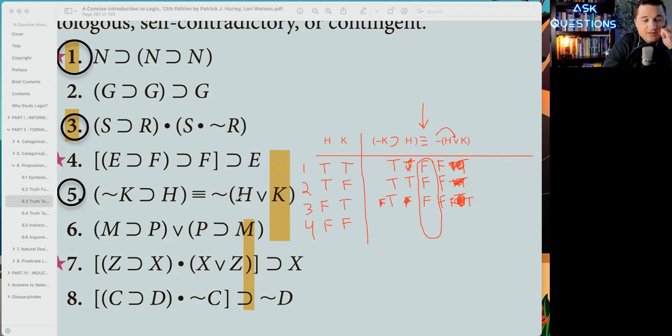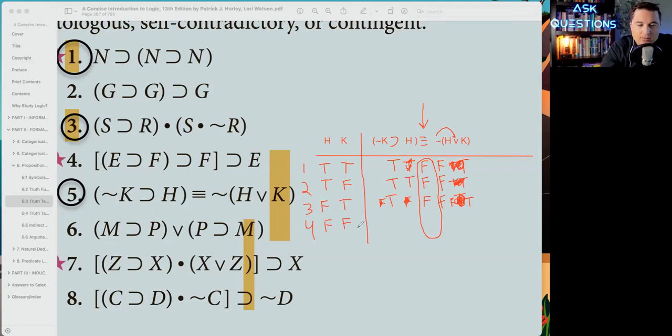See, this is getting so complicated. So what do you think just by looking at this? This says, if not K, then H. This says neither H nor K. And it's the if and only if relationship between these two things. So another way to think about that is if you start with this conditional statement, do you end up with this one? And if you start with not this one, you end up with this statement. If you start with this neither nor statement, do you end up with this?